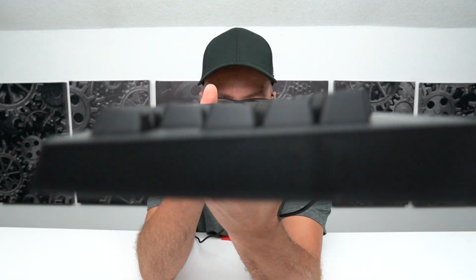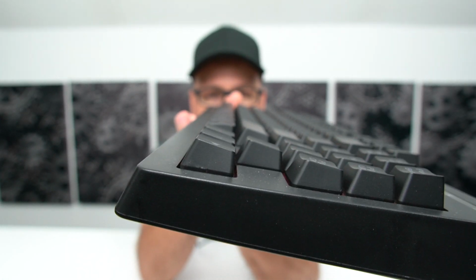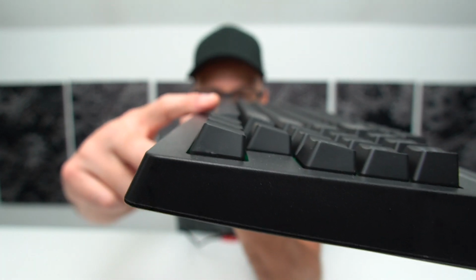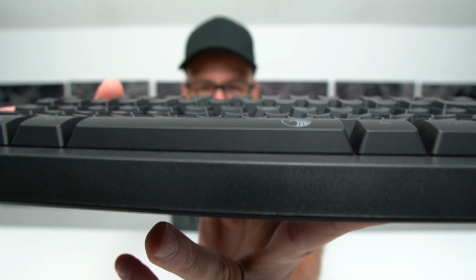One other cool thing I really like, and I tried to give you a good close-up earlier. I'm not sure if you caught it, but let me bring you in, see if we can get some focus. There you go. Check out. Just follow the keys, right? So follow the front and look at that space bar if you can see it pretty good. I'm going to try to get out of the way so it doesn't focus on me. But check how it dips down so much right here, right? Let me see if you can see it better this way. No, you really can't. There you go. You can see a little bit there.